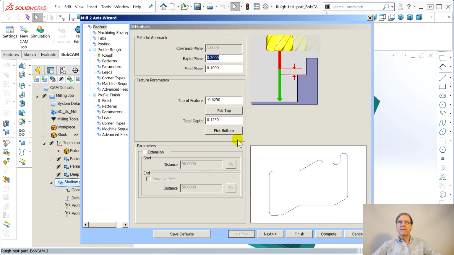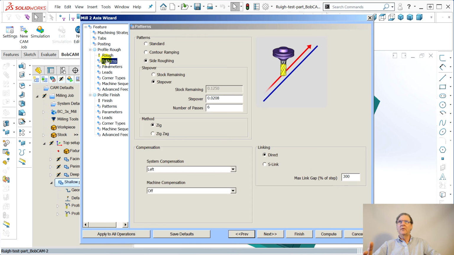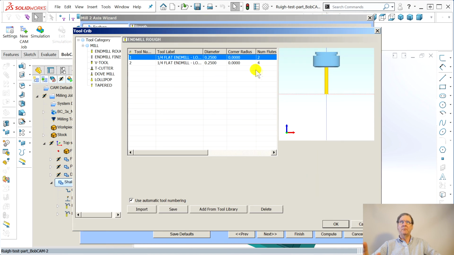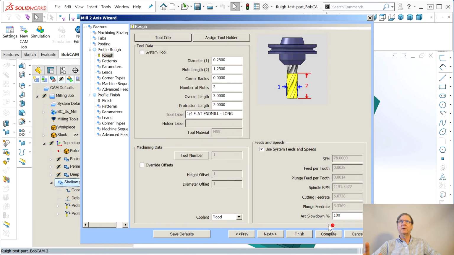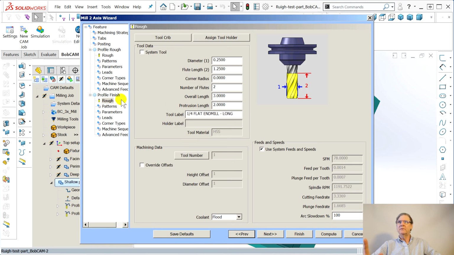Edit. Got the top of the feature right. All that stuff works out. Oh wait, we might have a 1/2 inch end mill. We got the 4-flute, so that's one problem we found. It just bothers me. This thing doesn't seem to learn. There's the 2-flute. Tool crib. There's the 2-flute. So we're doing that the same, and it is 1/4 inch, right? Sometimes it'll stick in a 1/2 inch. I'm confused.